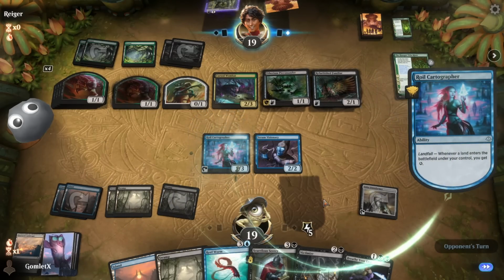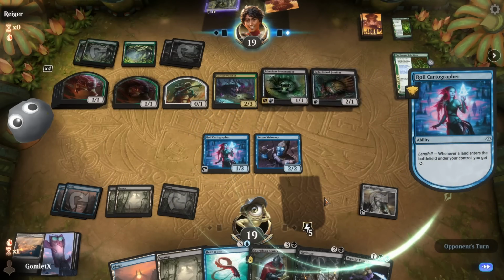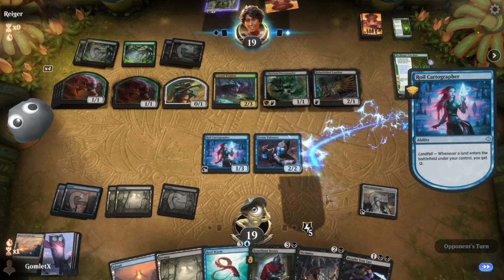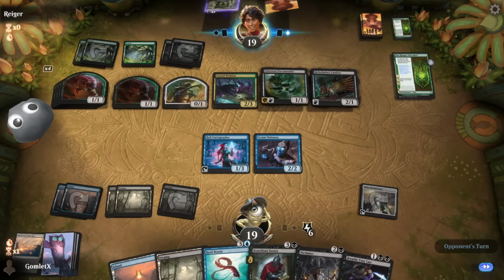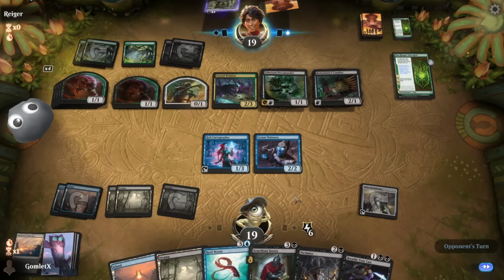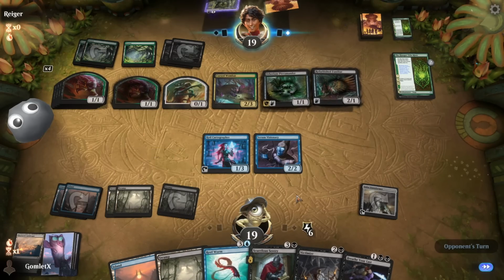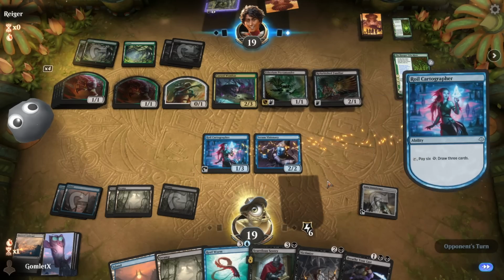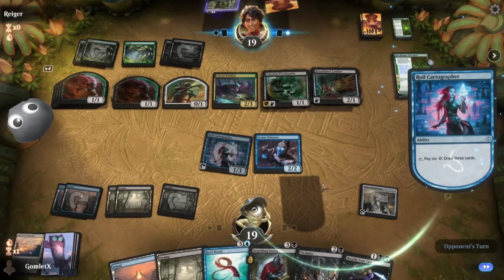So I draw the cards now so that Cartographer's untapped next turn. It's probably not super relevant, so we could always play it safe and just play a land next turn and then do it, but it does block 1/1s very freely.